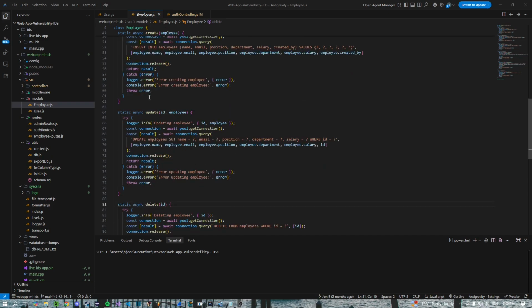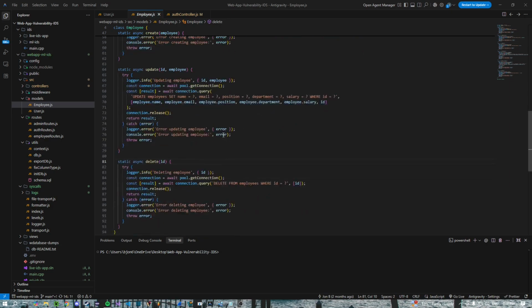But basically, what we're doing is we're applying Logger. So any console error, any console output, anything that the user interacts with, any database interaction is all being logged and timestamped, along with the message of the request. So in this case, we are going to be logging an error updating the employee. So let's just say the senior accessing all the employee information is trying to do an update to the employee. And obviously, if there is an issue with doing that, whether it be maybe the name is too many characters, the salary doesn't include integers, or anything like that, it is going to throw this issue, and then that's going to be logged and sent to the full system JSON file.